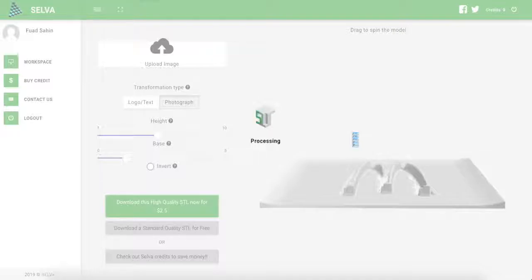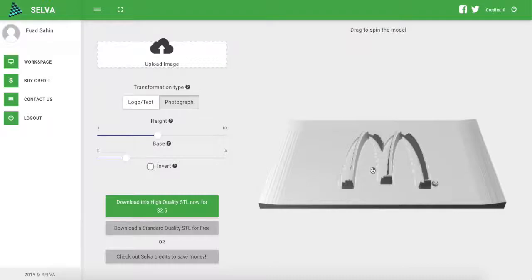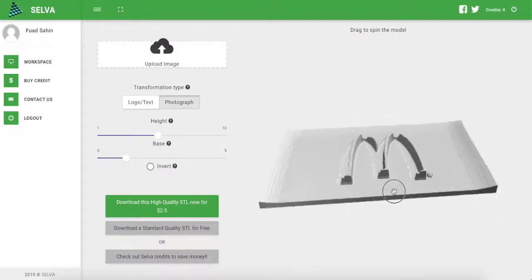Now it's processing again. It takes some time. So now it loaded again, and we can see the adjusted height and the adjusted base.